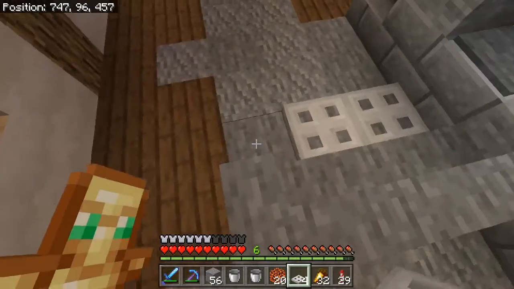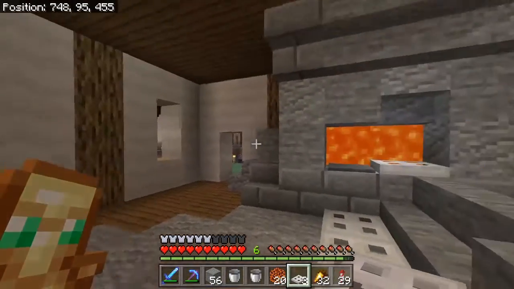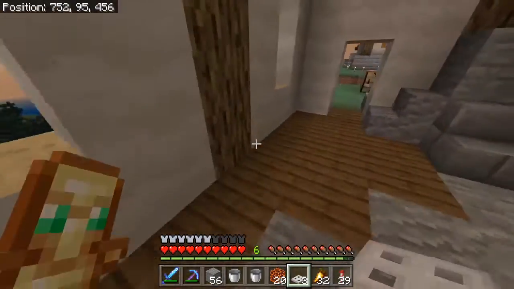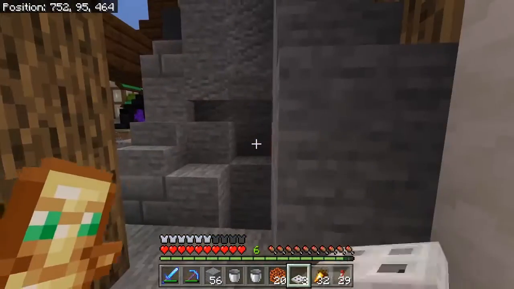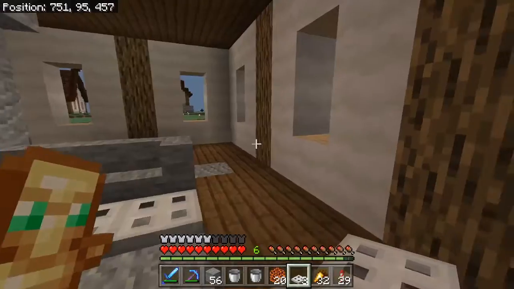Then you're gonna want these, and then just underneath do some levers. I'm going to go get the extra lava, pop it in there, and then I will see you once we're doing the rest of this interior.